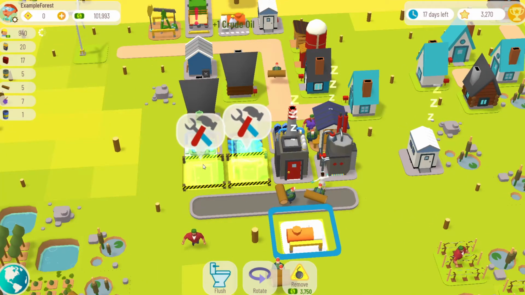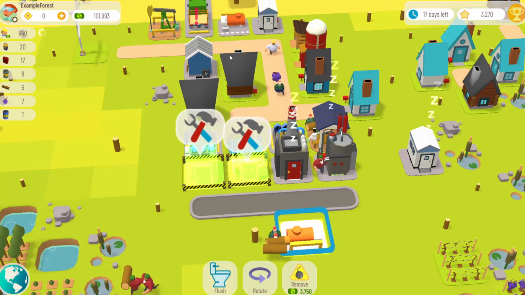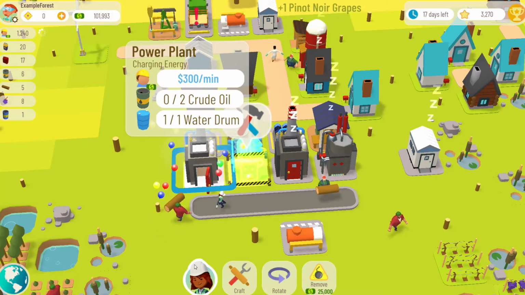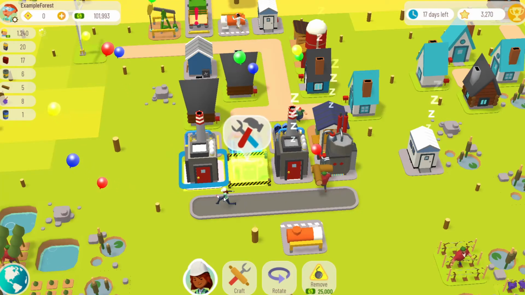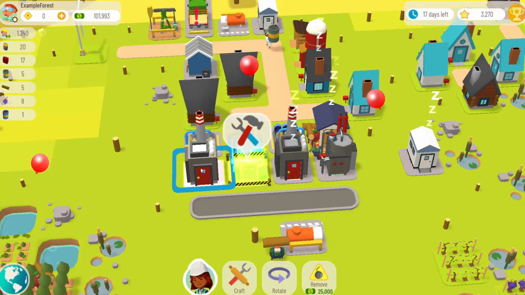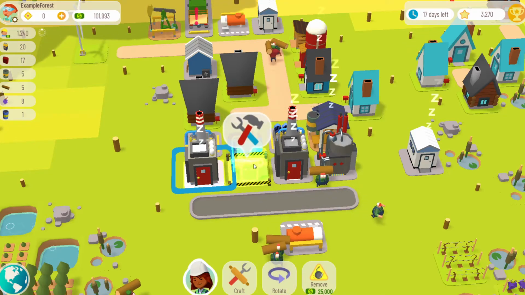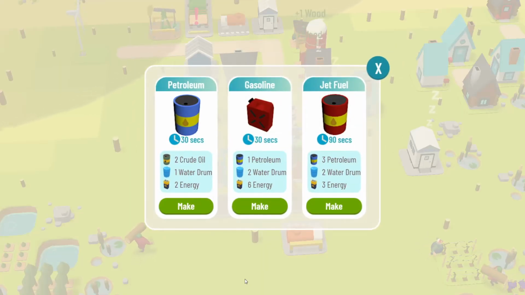Now we're going to turn this on or activate this, but then we're going to stop it from creating energy, because we don't want to utilize our crude oil for the purpose of energy. See how it says 0 crude oil? We're going to keep it 0. So this guy says, okay, you stop me, I'll go back. If you wait till he puts any crude oil in there, then it's going to be wasted.